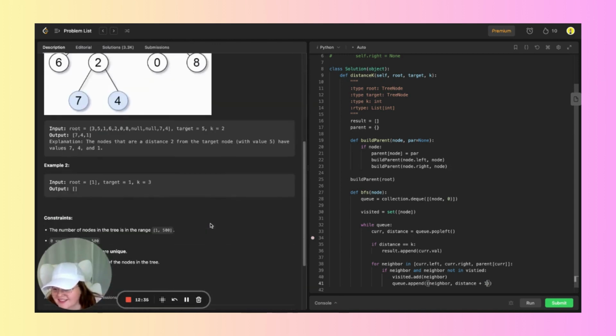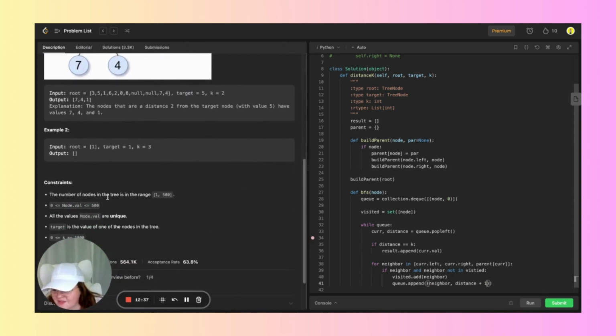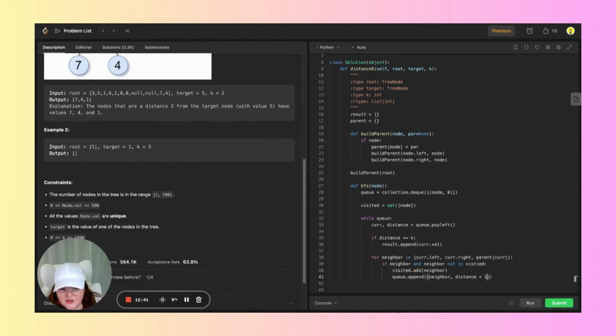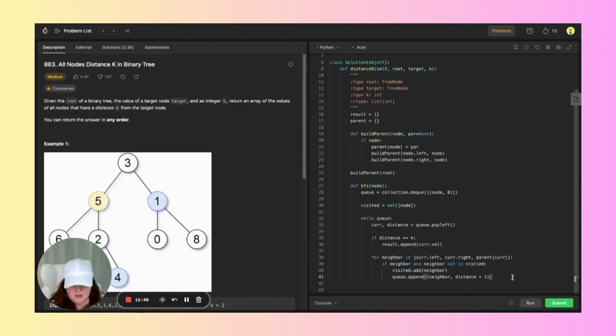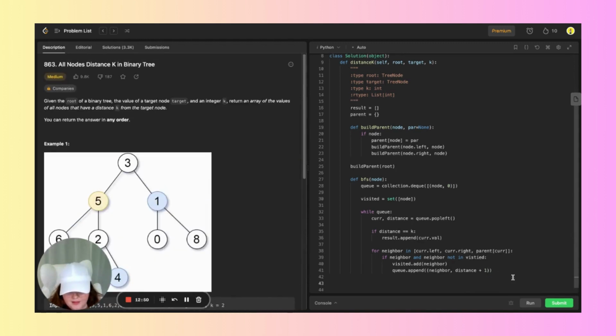That's right. So that should work. Oh wait, we have to call breadth first search on the target.